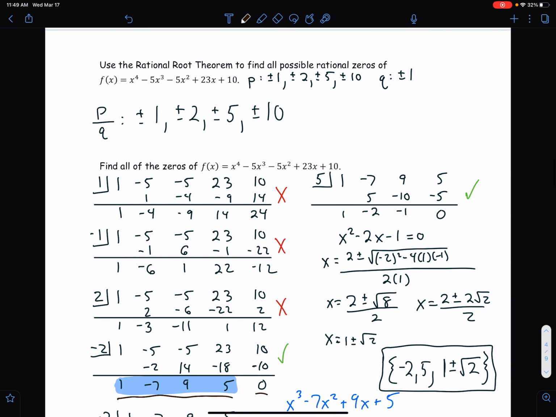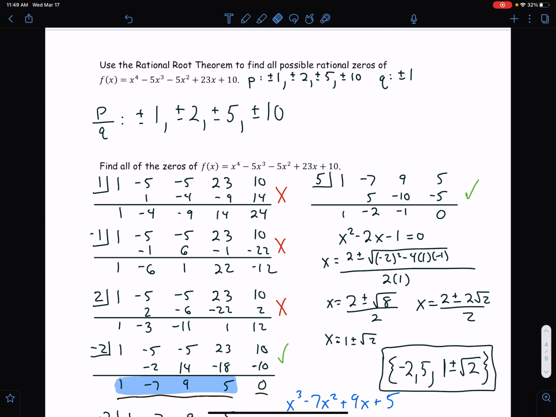So strategy number 1, I would rewrite this on the side because maybe, it doesn't work in this case, but maybe we could factor this and then save us 5-10 minutes. So if I look at this, can I factor by grouping? Unfortunately, we can't. So it didn't save us time on this, but it might in the future. So that didn't work out for us, but always try that.